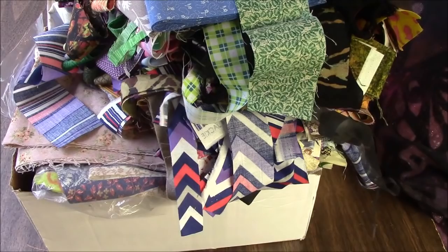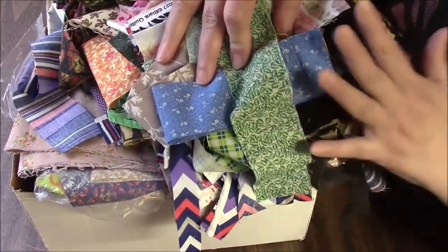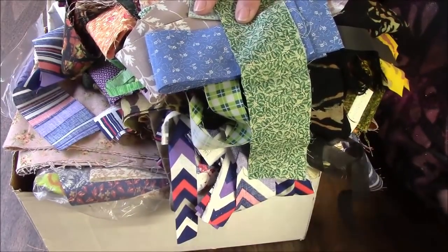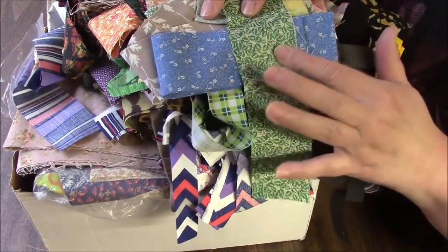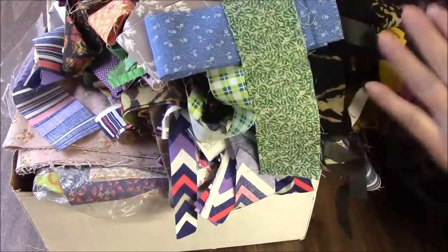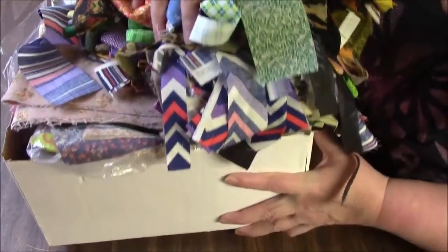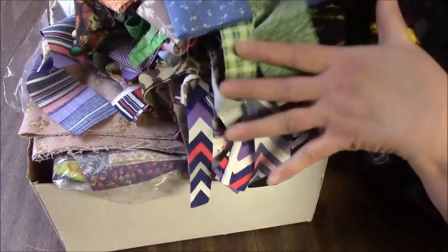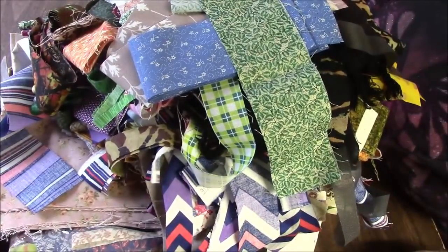It is Tuesday. I am going to start sorting this box because it also has a lot of quilt cottons that I would like to pull out for my penny auctions, especially now that I cut 2-inch strips to cut 2-inch squares. I might find a lot of treasures in here. You can see this is pretty full. The box goes to here, but the pile goes to way up here. And I'm setting my timer for 10 minutes.